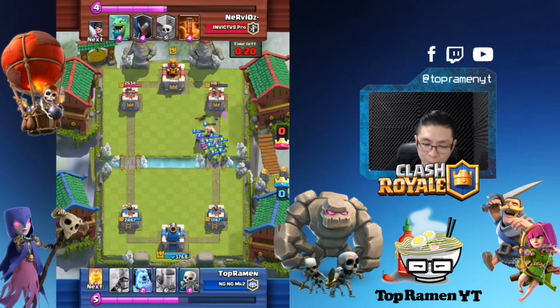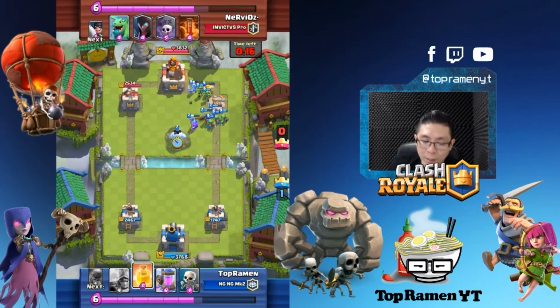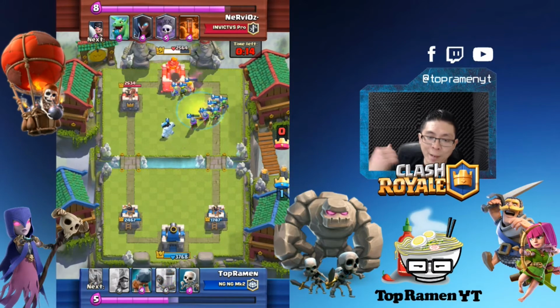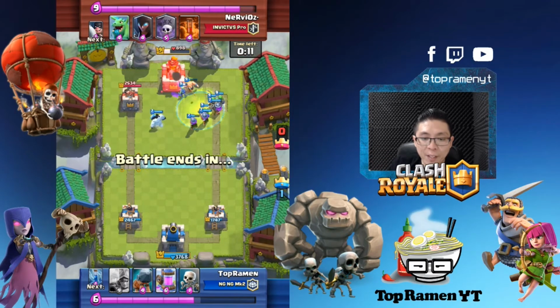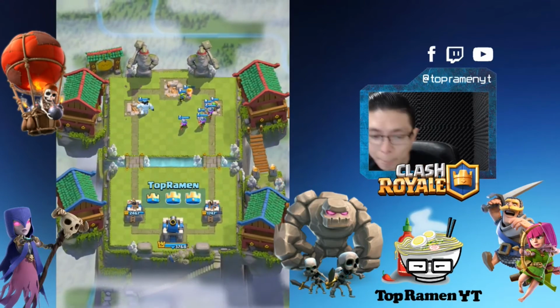I placed my Goblin Gang because I know his next card to defend that would be a poison. So I went ahead and took advantage of that. I dropped my Ice Golem in my pocket, healed up everything, and I took out that win. And that was my last match.